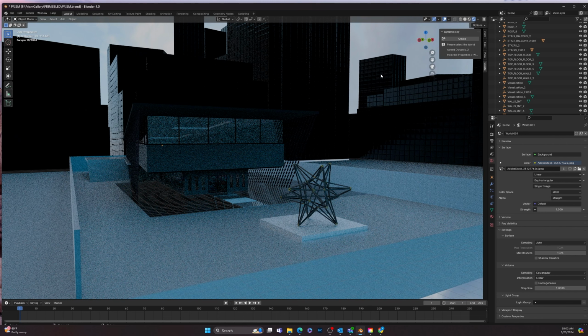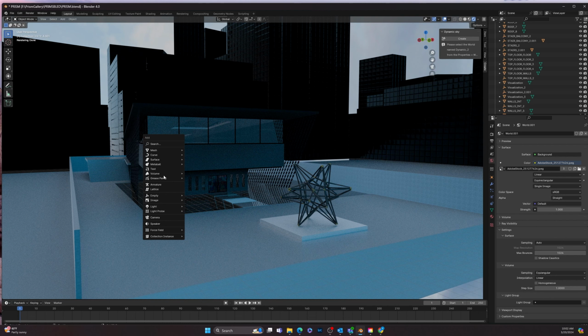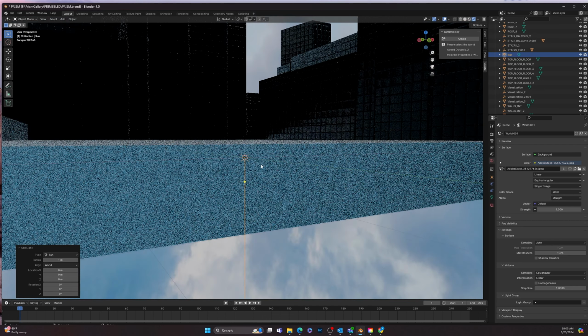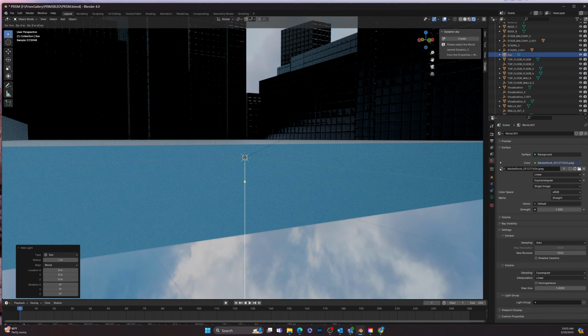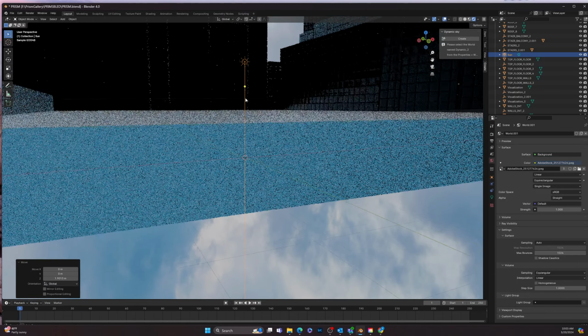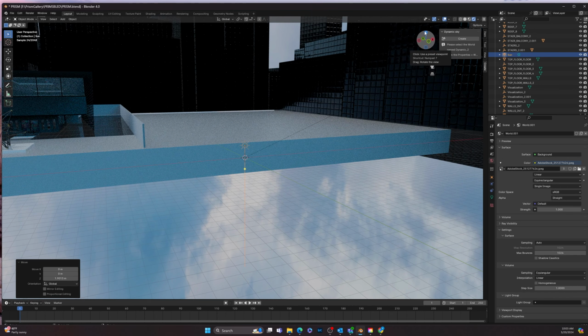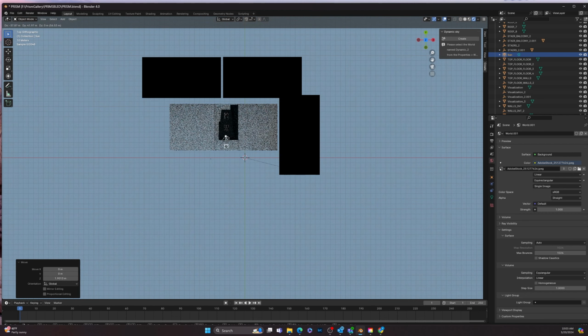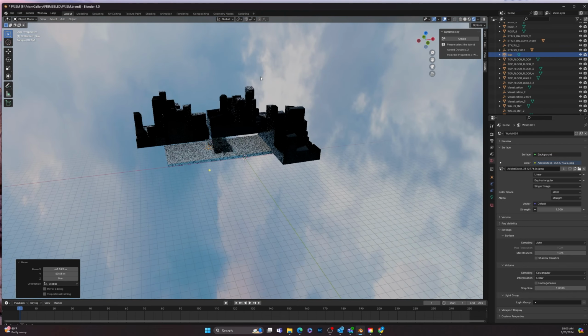So this is where we get into actual lights. I'm going to hit Shift A, and that brings up my add section here. I can add a light, and I'm going to add a sunlight. Go ahead and click on that. And it added it to the scene. If I push the decimal point, you can see where it is. If I hit G to grab it and Z to lift it up, see there it is. I'm going to go to a top view and place it in the center of my scene. So I just clicked up here, G, and then move it maybe right there. And then rotate around.